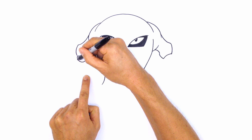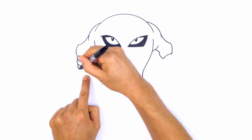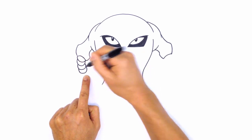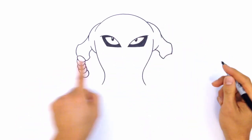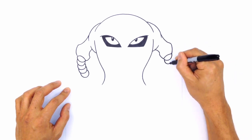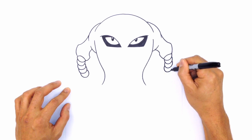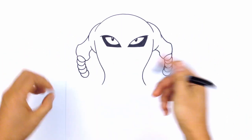Now we're going to start doing overlaps. So we're going to come in, draw another one just behind it, and we're going to continue this pattern until we get down to my finger near the wrist. So it looks like I'm going to be able to fit in 1, 2, 3, 4, 5. So we're going to go over to the right side and do the same thing. I'm going to match the same number of curves. 2, 3, 4, 5. Okay, so now let's get into the hands. And I'm going to have the hands sort of like a claw shape.